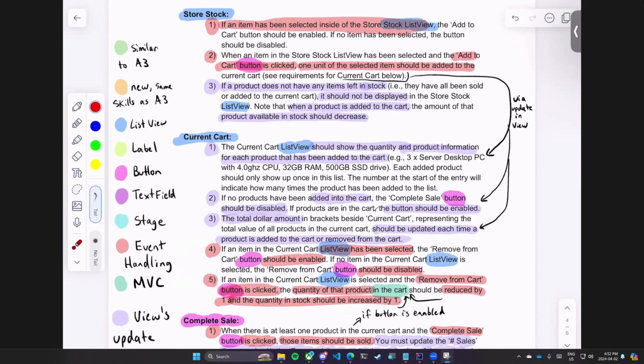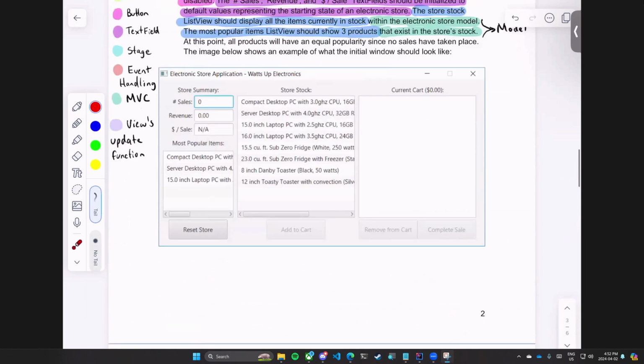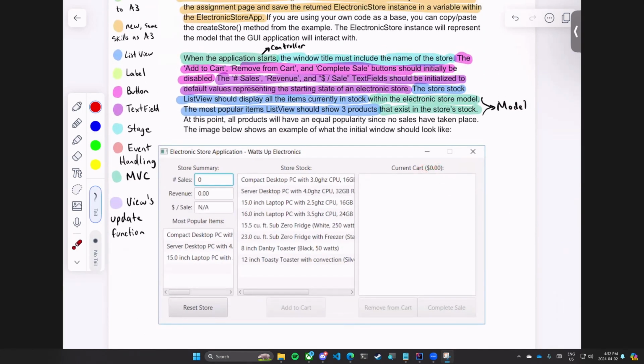So this is again one of those things where if you're trying to make sure that this label is always correct, it would be easier to have it so that the view always displays the correct number here. It always displays it, and it's going to make sure that it does that by constantly refreshing this number every time we call update. So every time we call update, we look at the cart, we see how much it costs, and we update the view.